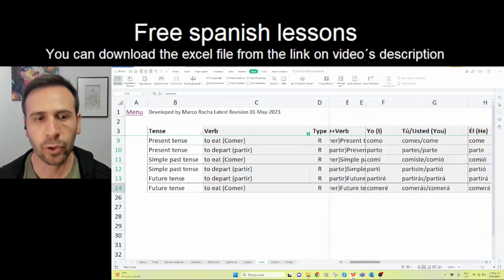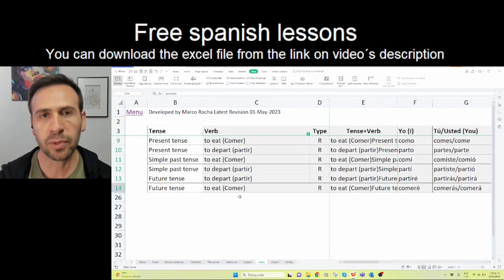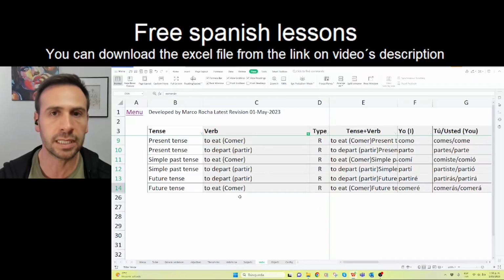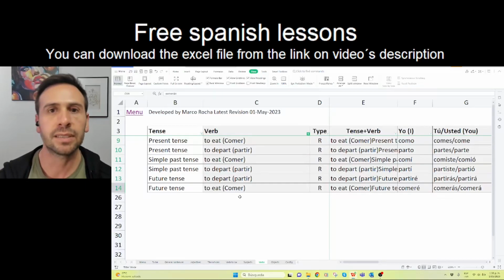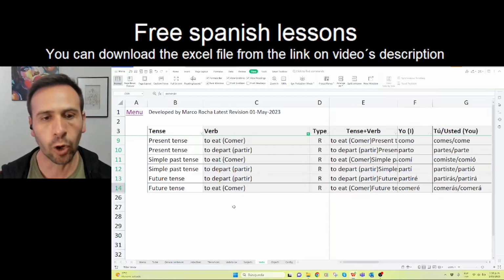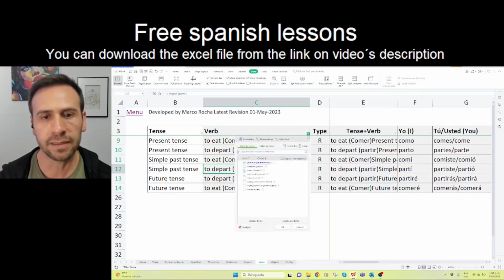Okay. Now that we have completed simple present tense, simple past tense, and future for this verb, now we can copy this verb for other verbs that end in ir, and we will not need to do any more corrections, just the verb. So, for example, if we want to work with the verb to live, which in Spanish is vivir, you can copy the part that ends in ir. I'm going to filter it here.